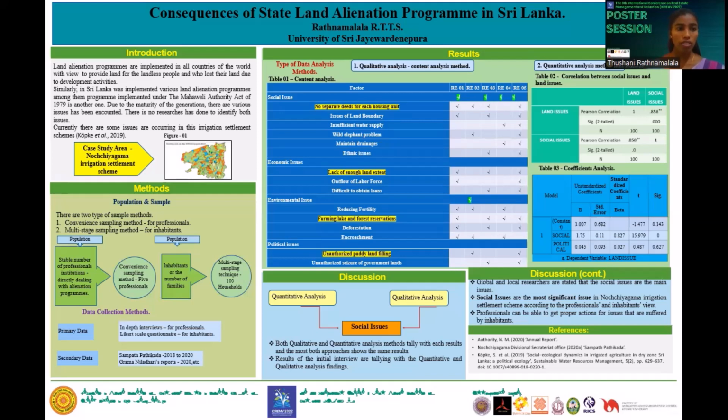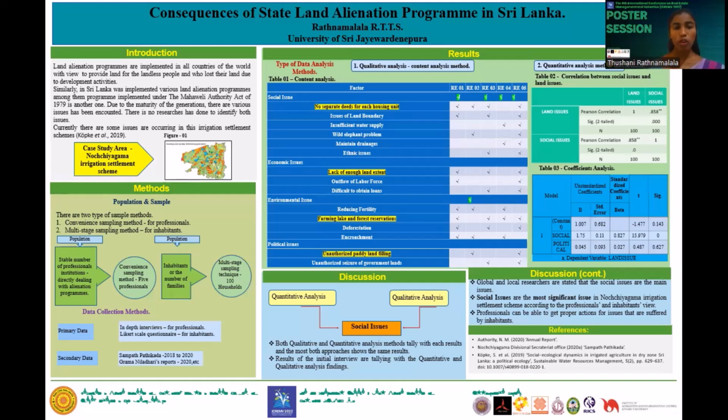Table 1 shows the summary of the officers' points of view. Users can easily identify the issues commonly reported by the officers by the check marks. The green highlight shows the most reported issue among the social, environmental, economic, and political issues for each officer. As the above qualitative analysis displays, the most significant issue in this area from the professional perspective is the social issue.